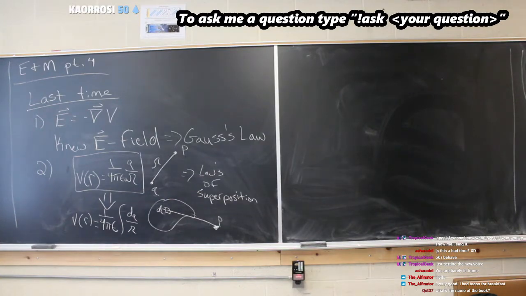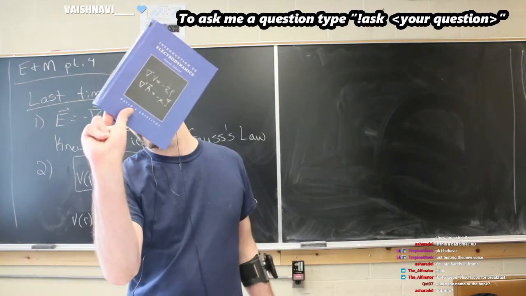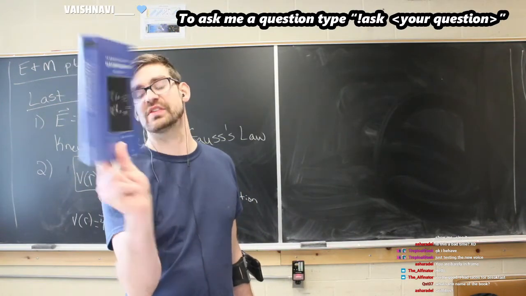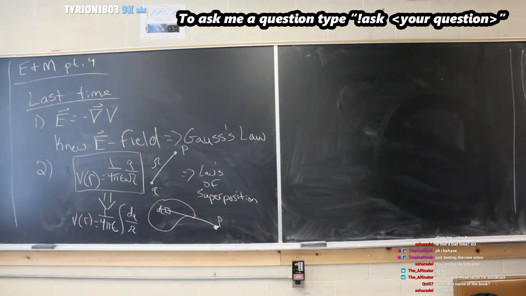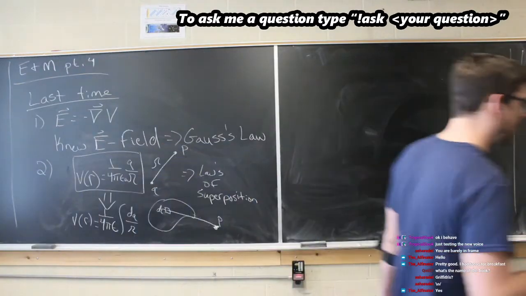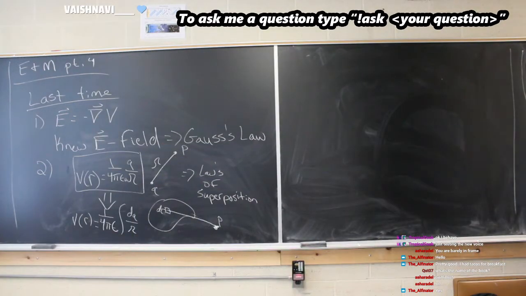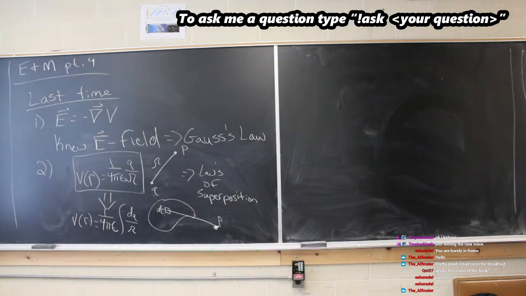The name of the book is Introduction to Electrodynamics by David Griffiths. It's pretty standard in school that you would use that one for your undergraduate electricity and magnetism for your physics degree. There's another version that looks like this. All the page numbers that I give you will be based off the blue book, and the black and orange book has different page numbers. But they are the same book.